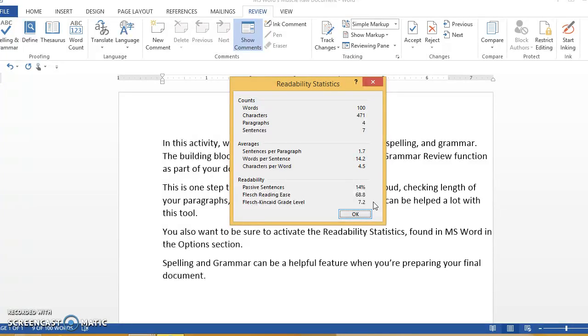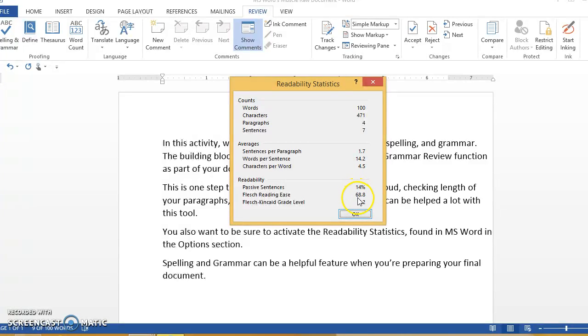Generally, in social writing, science is a different thing, but in social writing, you generally want to push for about maybe 3 to 8% total passive verbs. And if you have zero, that's even better. But you don't want to have a lot of passive verbs. 14% is a little bit on the high side of what you'd like to see there.